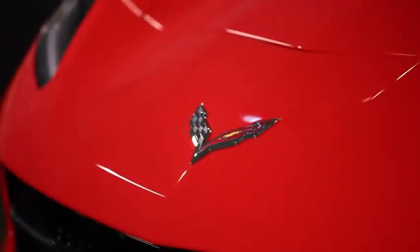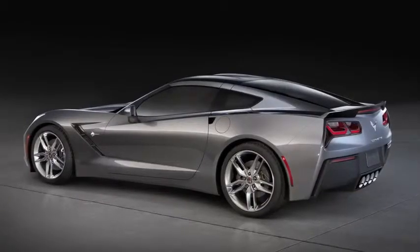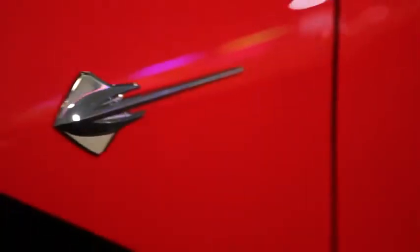It's been almost 60 years since the first Corvette was introduced in 1953, and in fact, almost 60 years to the day we're introducing the seventh generation car. In thinking about what to call it, we can think of nothing better than to use the hallowed name, the revered name in the auto industry — the Corvette Stingray.